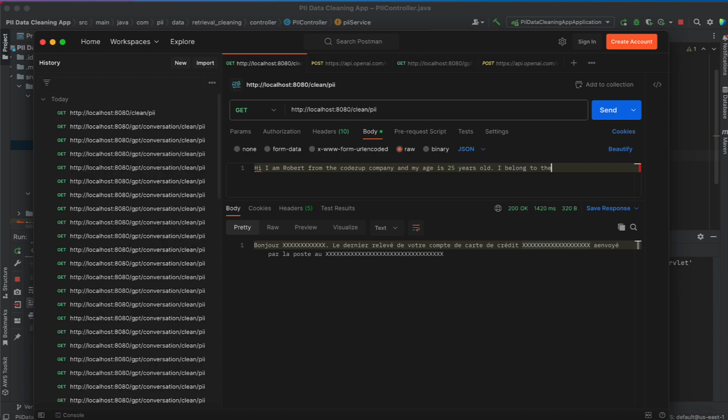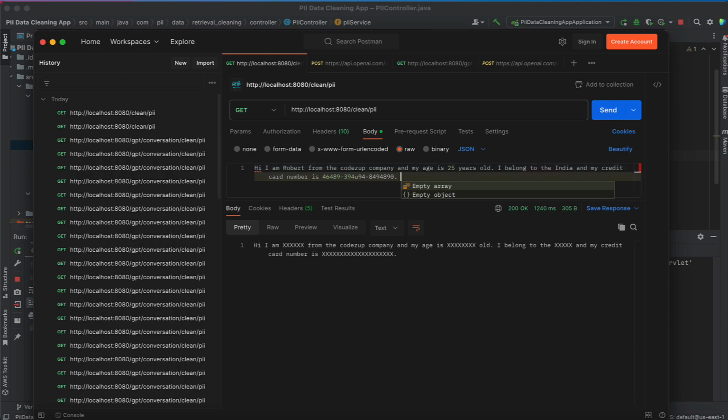I belong to India, and my credit card number is this. Let's hit our API with this input and check whether it is able to identify personal information and mask it or not. Here we are getting the desired output: hi, I'm from the codezup company and my age this is old. I belong to the number is there.